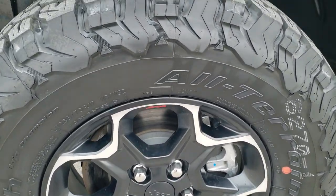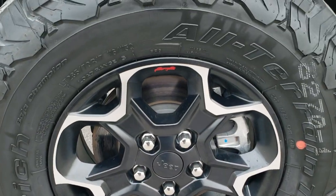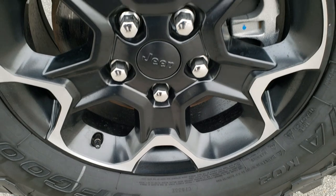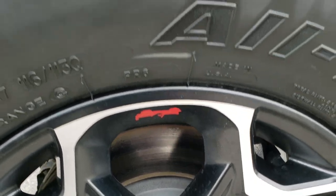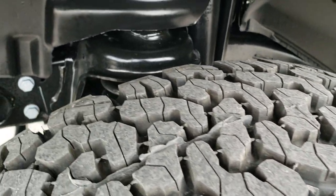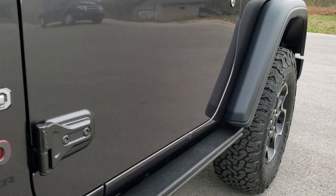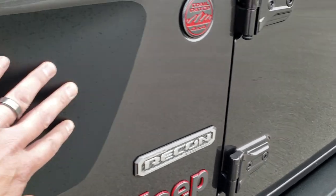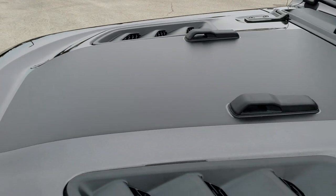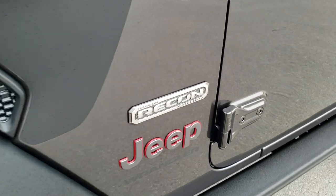If you want to check out all the photos on this Jeep, in the upper right-hand part of your screen there's a link right to our website — click that and check us out there. We have our BFGoodrich all-terrain TA KO2 tires, LT 285/70R17s, on the 17-inch painted and polished aluminum rims. You get the Jeep logo on there as well, with a very aggressive all-terrain tread pattern. You also get rock slider rails, part of the Recon package, along with the Recon badge, black side decals, and the black hood anti-glare decal, the red trail rated badge, and the granite crystal and red Jeep logo.